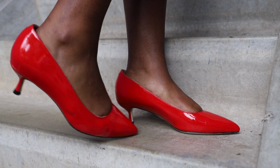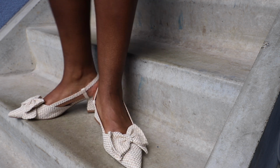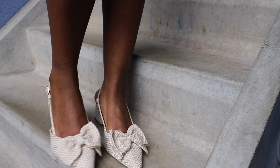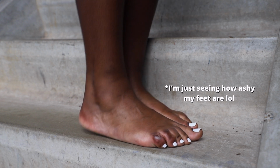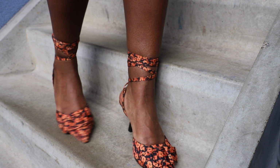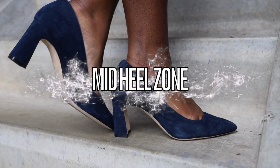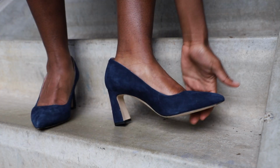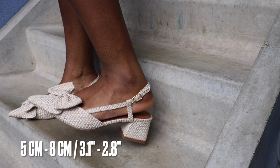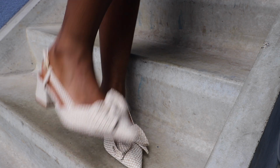If your perfect heel height is also as low as my heel height, which is very possible because the smaller your feet, the lower your perfect heel height is. And it's true, girls with bigger feet can handle higher heels. But I need you to not get disappointed if your perfect heel height is low as well, because you can actually wear higher heels than your perfect heel height. I'll advise you to stay in the mid-heel zone, which are heels that are in between the 5 and 8 centimeters. But if that is not the case with you, then you just want to stay safe and only wear heels that have the perfect heel height for you.